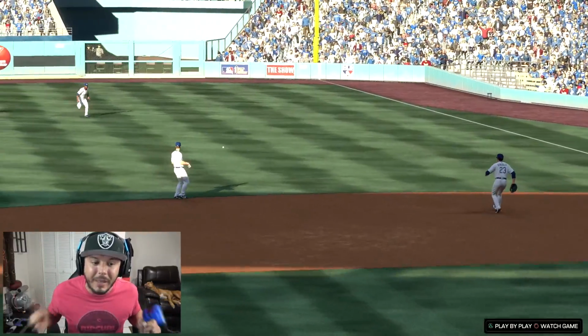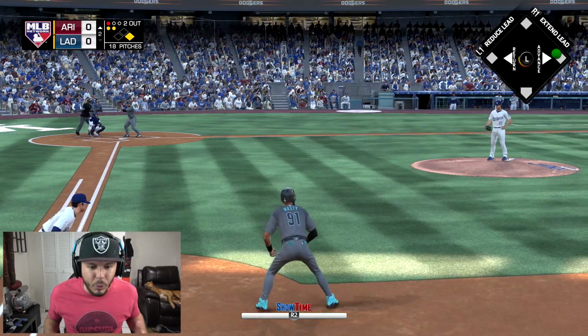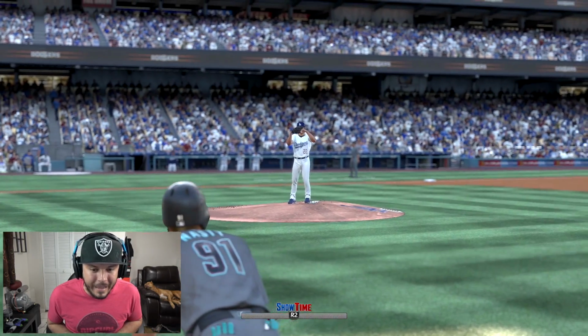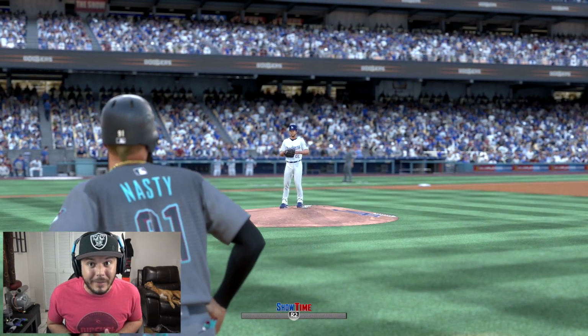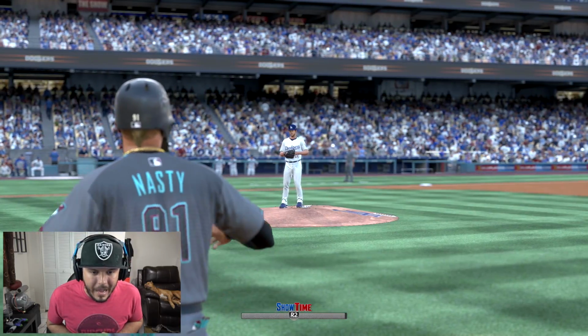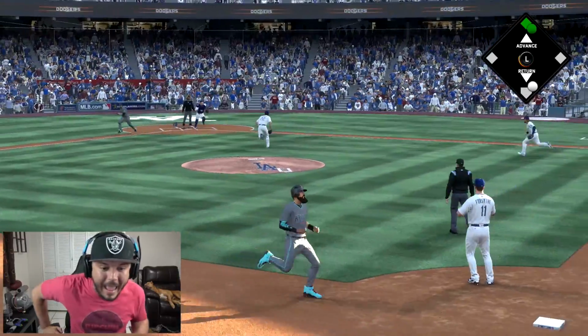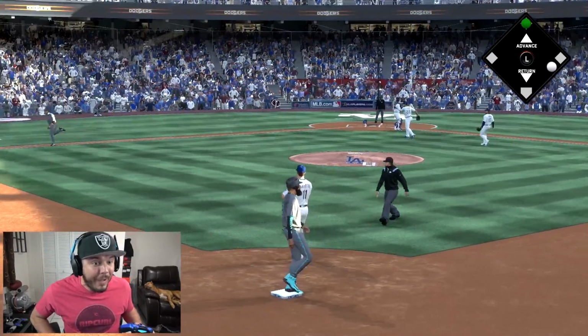Gotta keep the pressure on the Dodgers if we're gonna win. Two outs, so you can see that the coach actually lowered me in the batting order. It might be because we're going up against Kershaw, lefty versus lefty. We were batting higher up before. I'm gonna definitely test the arm. Off to the races with Nasty. The bunt is down. There's the thing. Run, big boy! Run!